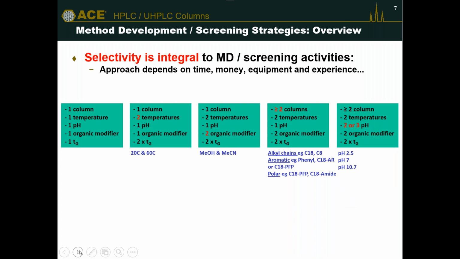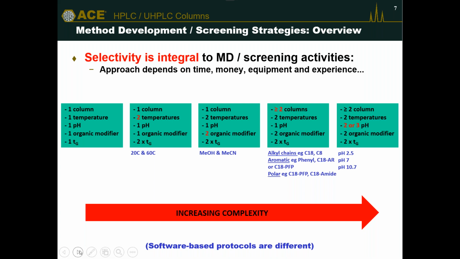So whether that's changing to 2 different pHs or potentially 3 pHs, this will give you even more information about your sample. And if your sample is an unknown mixture, doing all of these experiments can actually really give you lots more information about what is in that complex mixture. There are other approaches, but each of these is a sensible approach in terms of those parameters affect alpha, they affect selectivity. So they are sensible choices for your method development.